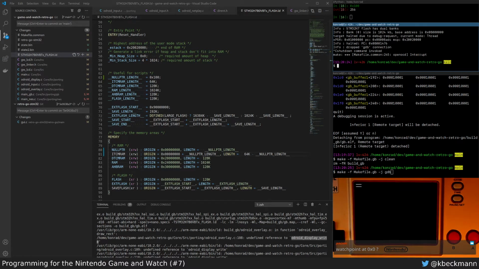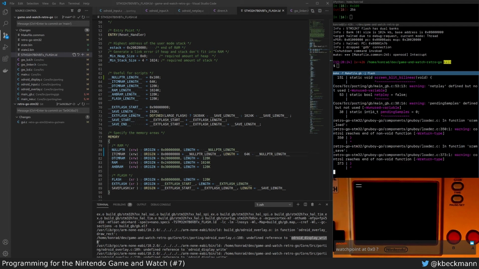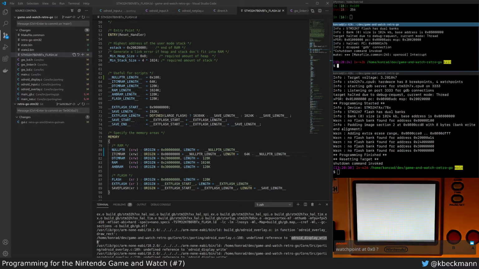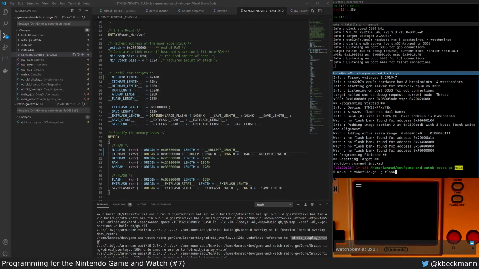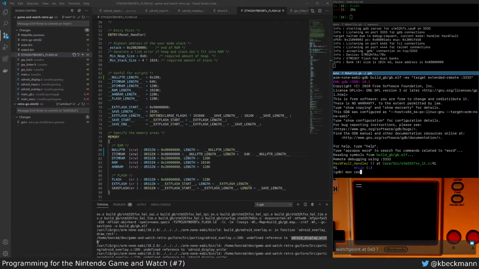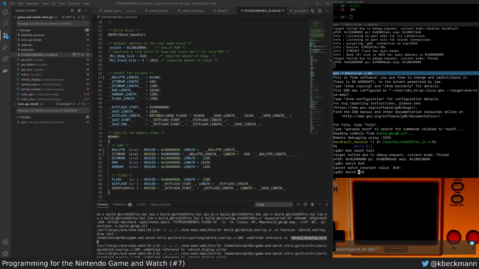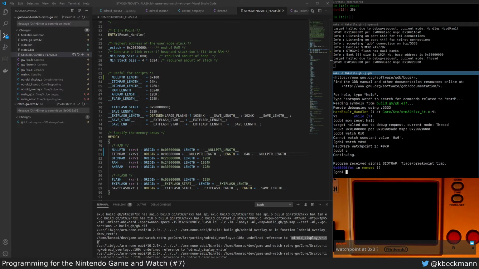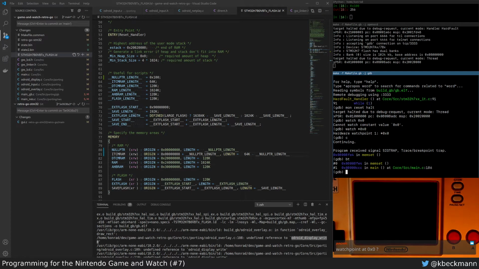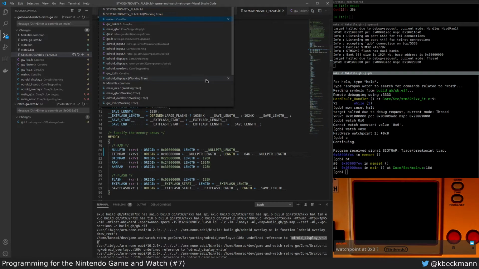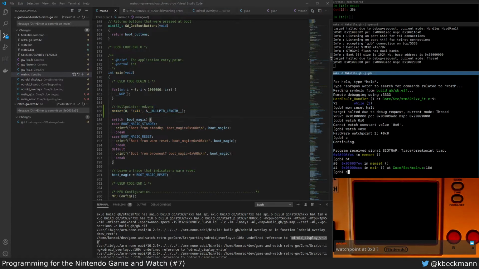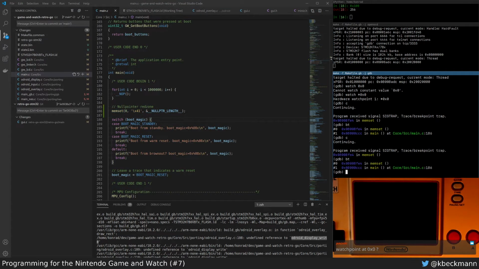So just to illustrate, let's flash again, and then attach the debugger. Reset halt, and then if I do a watch on the null pointer, okay, here we go. And what about now?